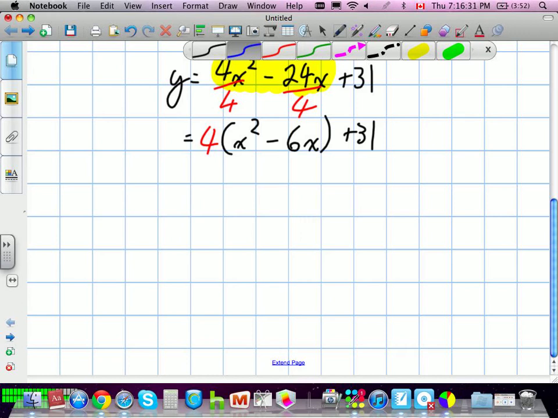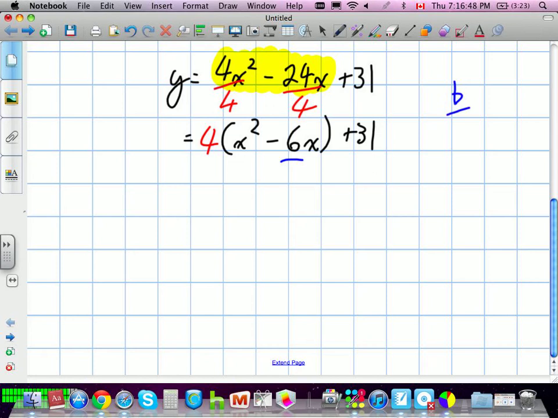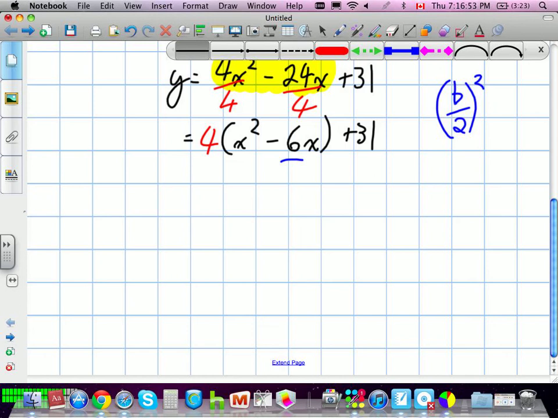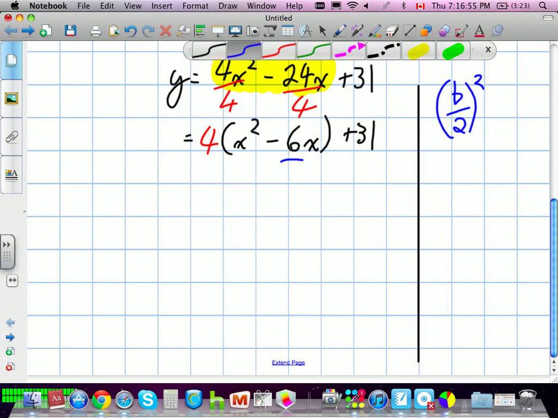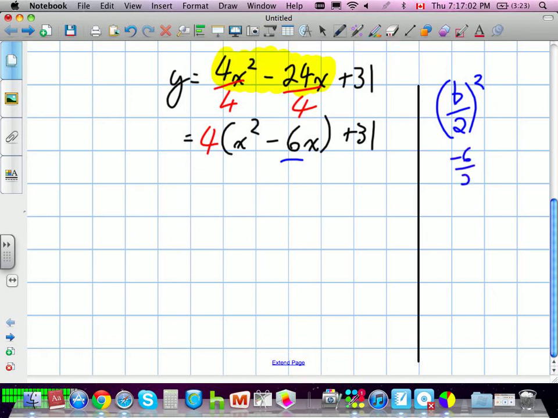Okay. Now what we're going to do is we take this term and we consider it to be b, and we put in a little equation that looks like this: b divided by 2 squared. It's like a side calculation we do. Okay. So what we do then is we take our term, you could say it's negative 6. So negative 6 divided by 2, and then we square it. Well, what's negative 6 divided by 2? Negative 3. Yeah, and then squared. 9. Yeah, just 9. Now, 9 is what's important, and technically, we're looking for plus 9 minus 9.